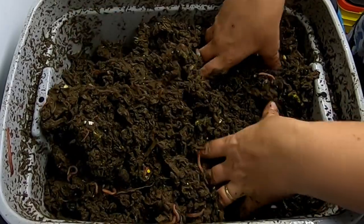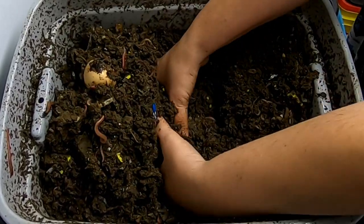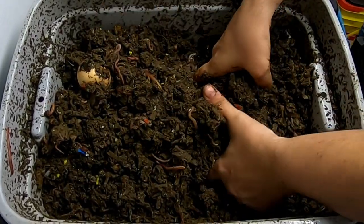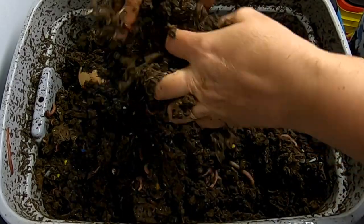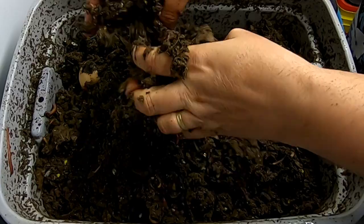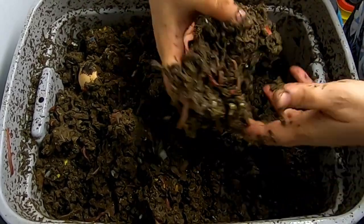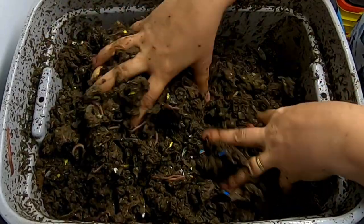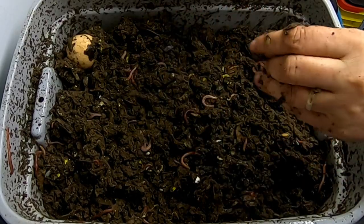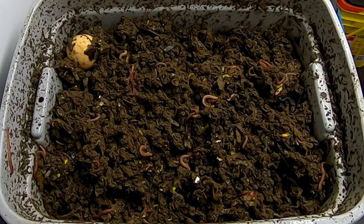It's very moist. I'm going to leave the lid off of this as well. It seems that it's getting to the age where it needs to wind down and start drying out, so the lids are going to have to stay off. I'm not finding any food in here — just an avocado pit. So I'm going to do the same thing: grab some neem cake and add it to the mix.